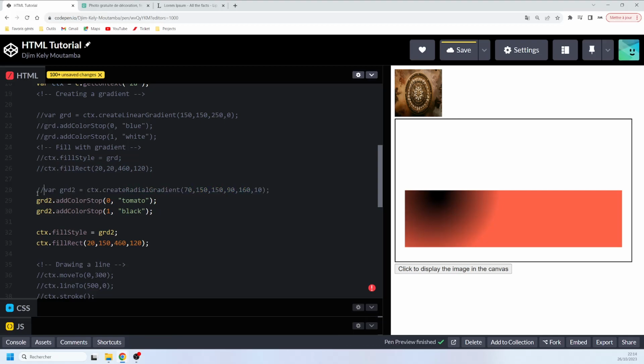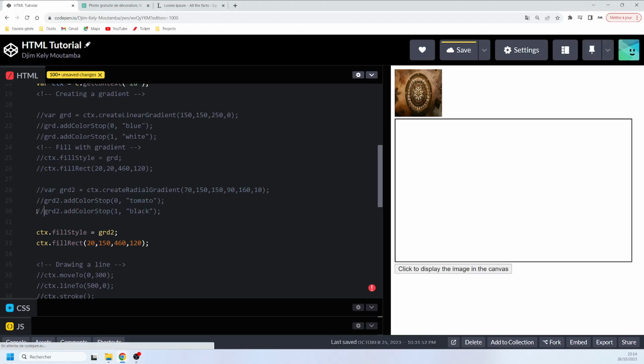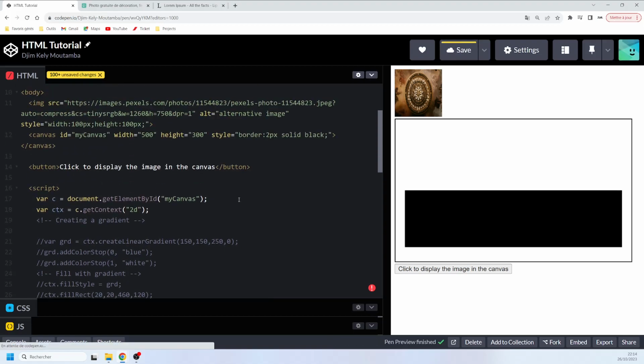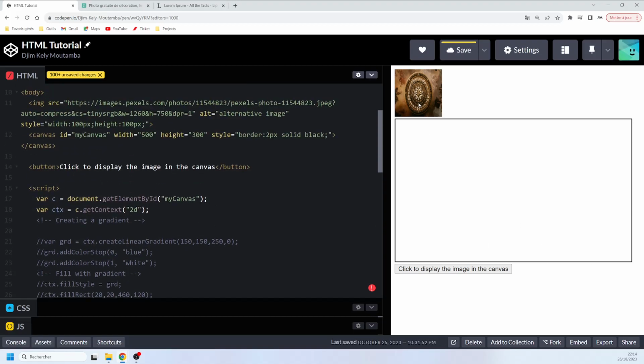Okay, comment, comment, comment, comment, and comment. So what we want to do here is that when we click on this button, we want the image to come and show in the canvas. Yes, that's what we want to do.